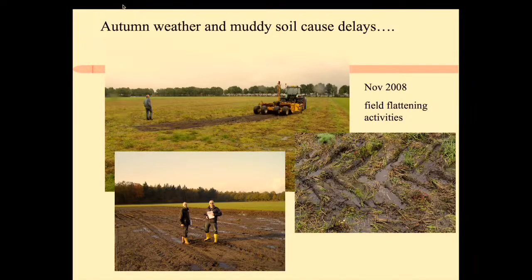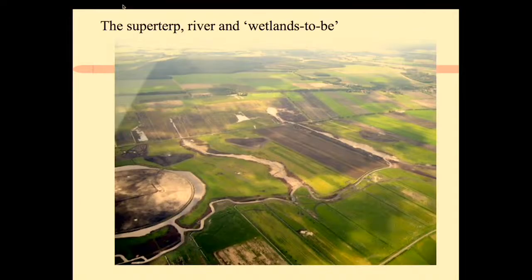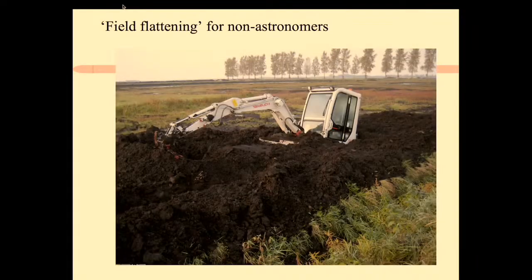And there was a political push. The heads of Astron, who were building this, wanted the antennas on the ground in 2008. But it was very, very muddy. It's just impossible to get an RMS of 1 centimeter. Those are the tracks of the tractor. These are a couple of engineers. This is how it looked. They flattened this area, but it's spread all over Europe, as you have seen. The Netherlands is a swamp, so this tractor basically sunk in. We are still looking for the driver if you find him.